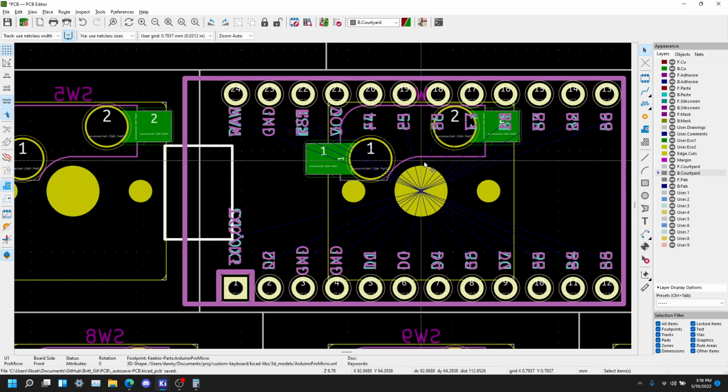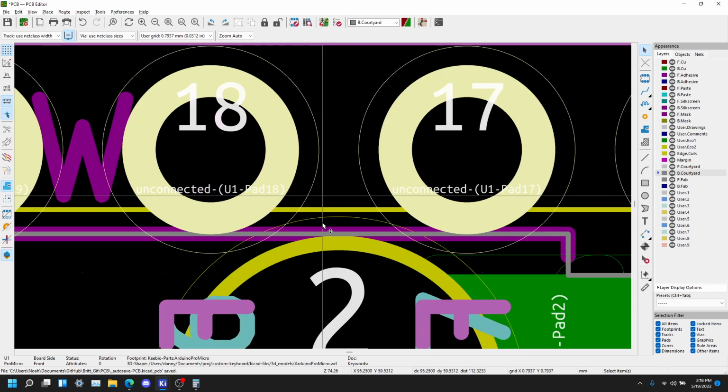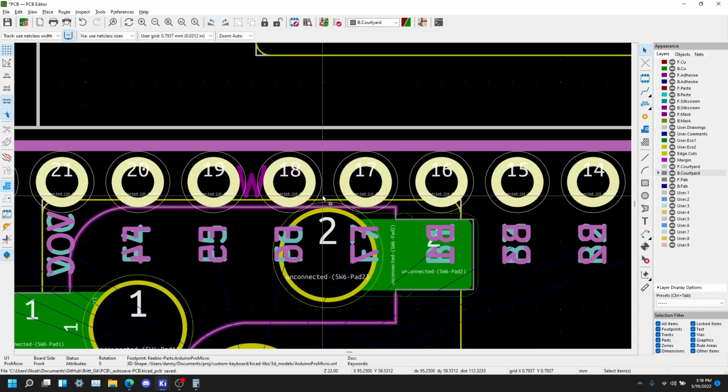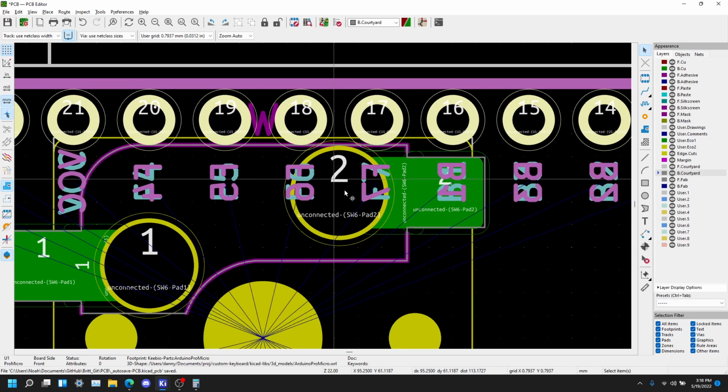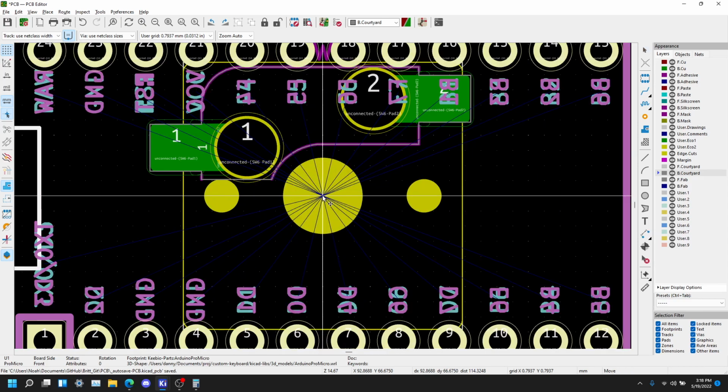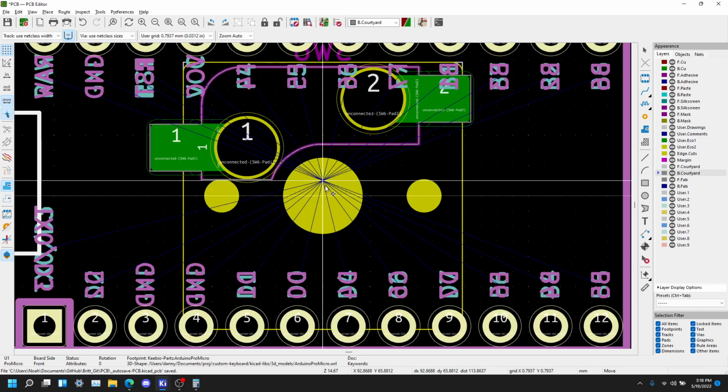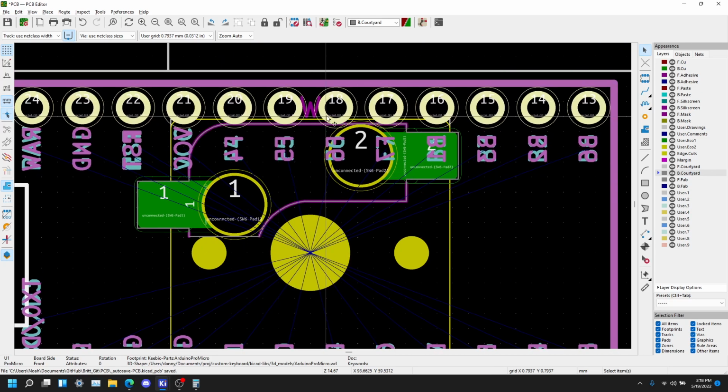I think that actually works better than what we had originally. This obviously has a small overlap in the safety margin zones around these pads, but the actual pads are not touching, and the safety margins are not completely overlapped. So this is acceptable. The hotswap socket will be a bit tight on those pads, so I might nudge this up one notch. No, I'm actually not. I'll keep it right there, and we're going to make do. It'll be just fine.